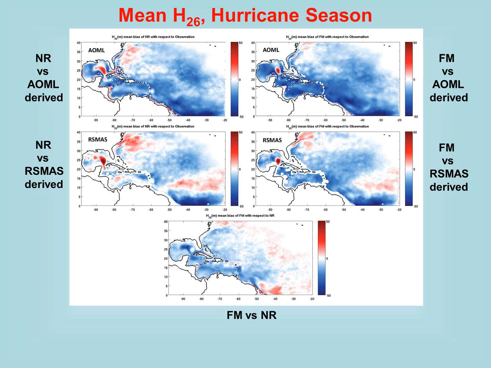What were those units there? Is that meters? This is H26. Yeah, it's meters. The scale is plus or minus 50. That's huge, right? A difference of 50 meters in the depth. Yeah, that's right. And of course, this is during hurricane season when we're looking at that depth being maybe, in the hurricane region, between about 50 and 150 meters. So, yeah, these are significant differences.